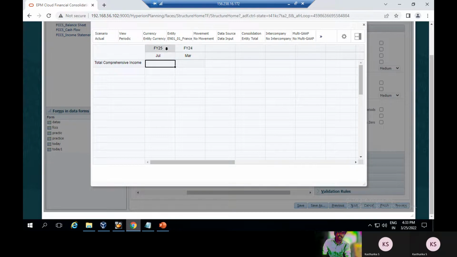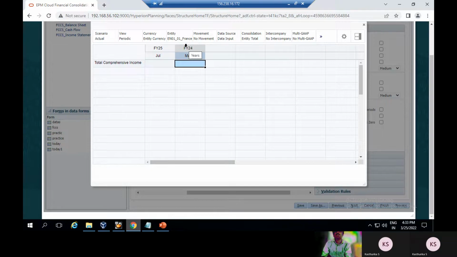Yeah, these are the substitution variables here. Now I am changing the substitution variables from 23 to 25. Here you can see it, and the month is June to July. Here it is visible. This shows the substitution variables are working. Now I can take the hard coding year and period. This is the process.